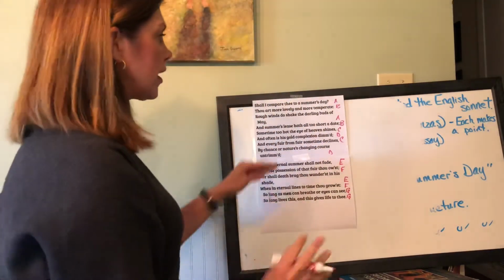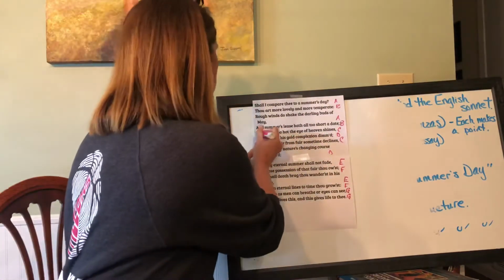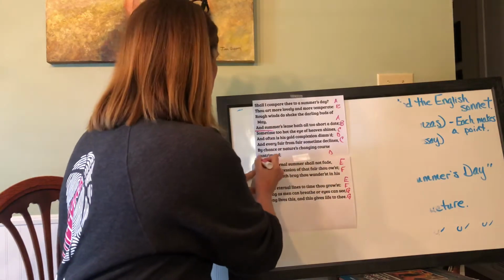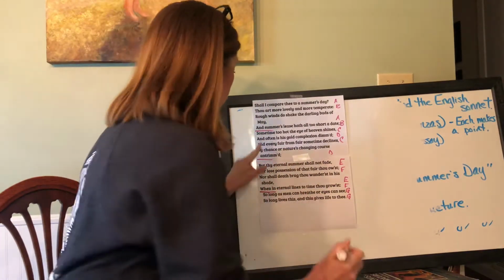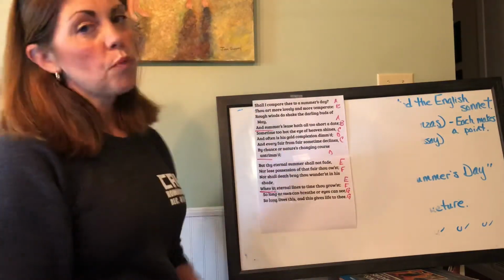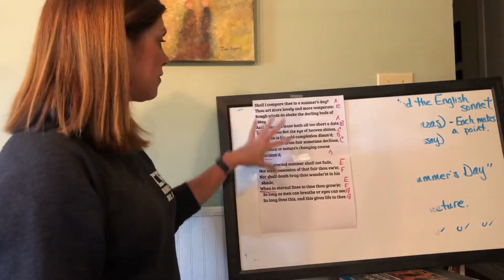So your quatrains, you can see, are pretty easy to see once you break down the rhyme scheme. So this is one, right here, 4 lines. And then here's another, 4 lines. And then here is your third set of 4 lines. And then your rhyming couplet. Okay, so that's how we break down the sonnet in terms of how it's divided up.